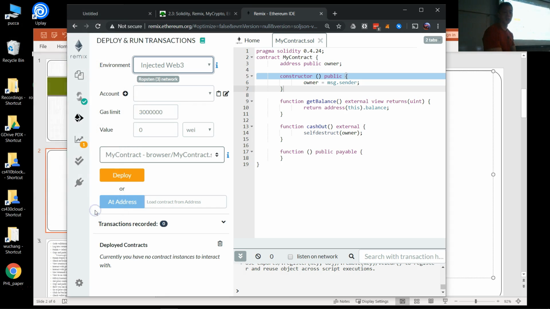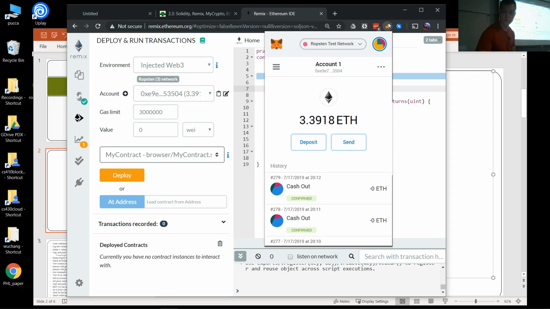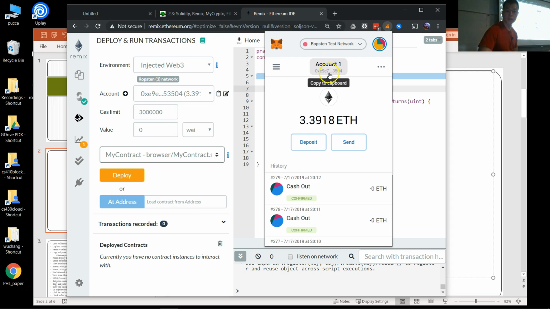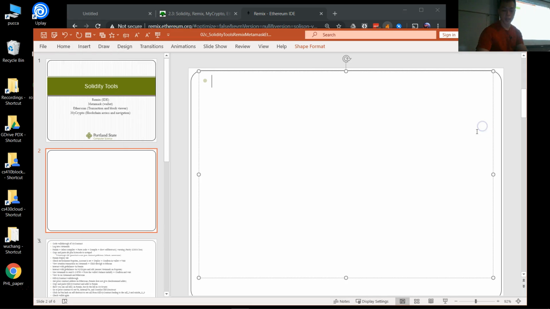So I'm going to connect. And you can see I have two accounts here on my wallet. I have an account that's got 1 ETH, and then this is my default account. My default account, and you'll see this everywhere, is that address.